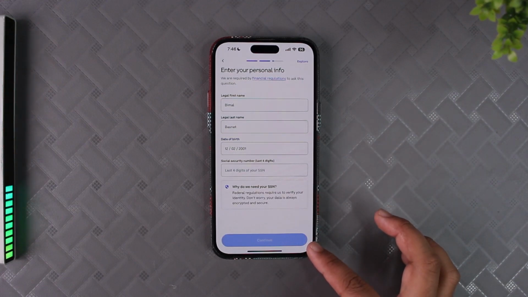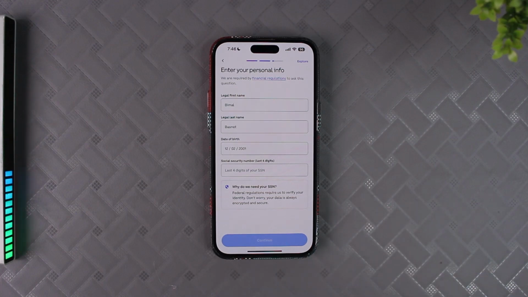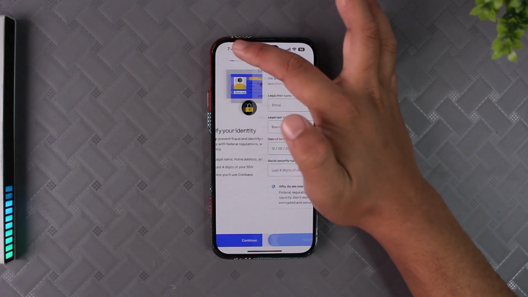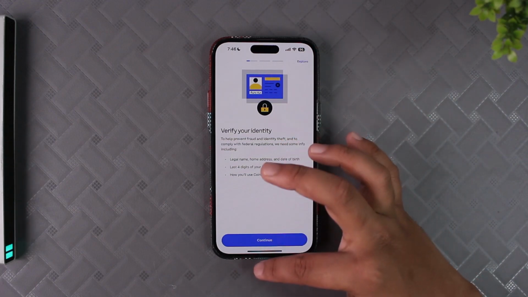and tap on continue. On the next page, you will be asked to upload the photos of any sort of document you have provided, and after a couple of minutes, Coinbase will verify and review your account and will let you know whether or not your identity has been verified. But as long as you follow the steps correctly or precisely, your account will be successfully verified on Coinbase. This way you should be able to verify your account on Coinbase.